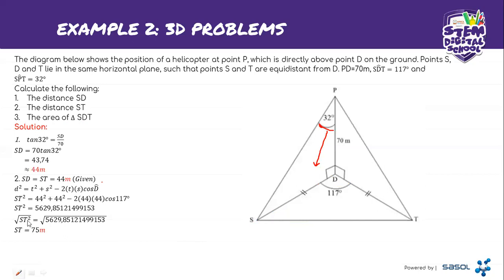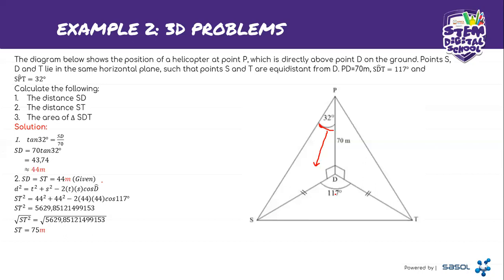let's see how we calculate the area. Remember, we also touched on the condition for area, what a triangle should have for you to be able to calculate the area. It's only one condition: we must have two sides and one angle, and that angle must be between those two given sides. And of course, we have that. Remember, we've calculated side SD, and we also have DT, which was 44 meters. Then we also have that angle, which is 117 degrees, between those two given sides. Then it's possible for us to calculate the area of triangle SDT.